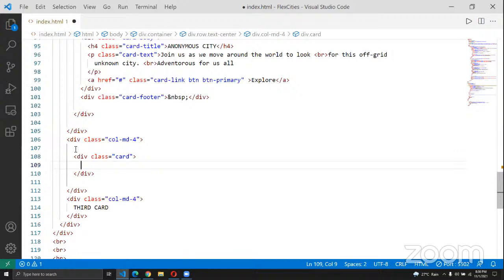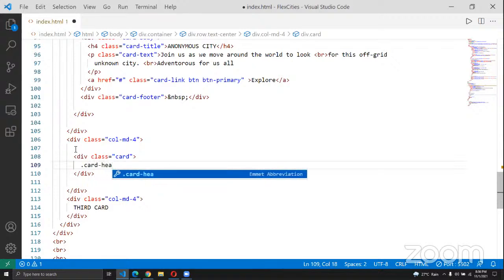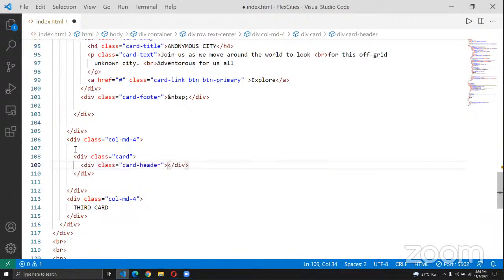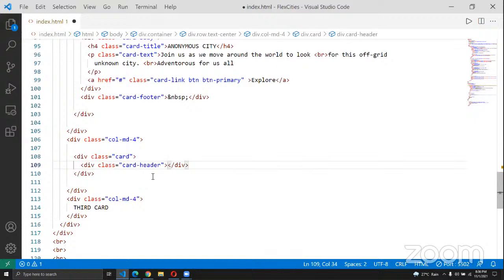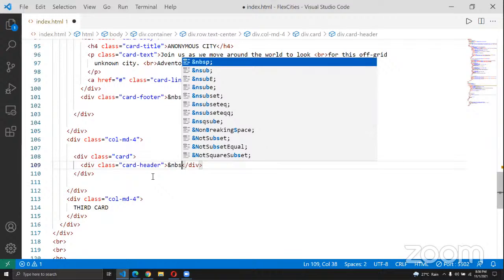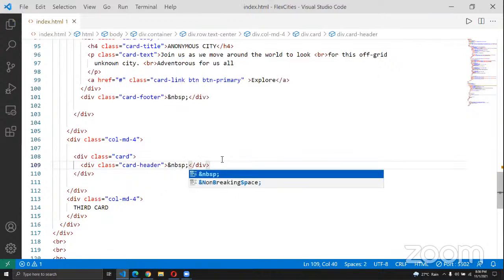Then within that, we can have the header, a card header. We shall not put anything in the header, we shall just put some space there.